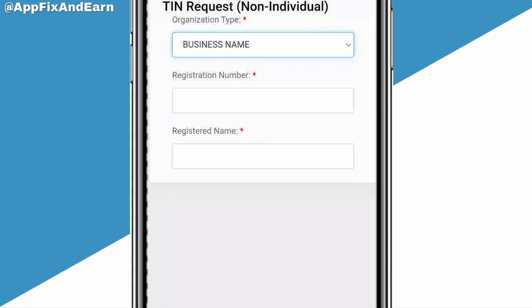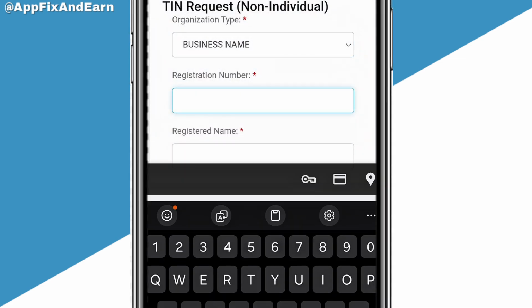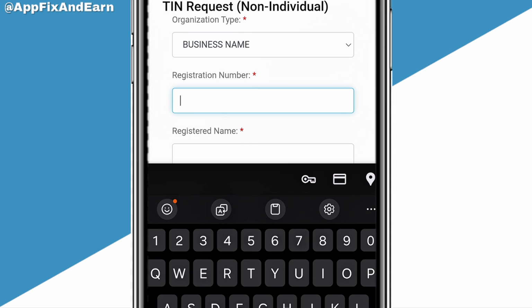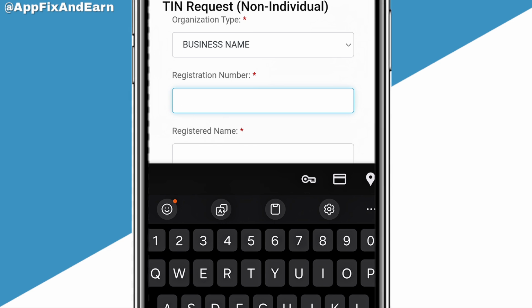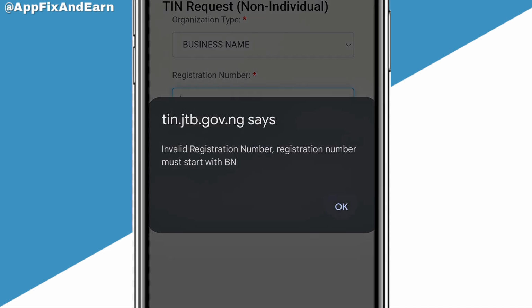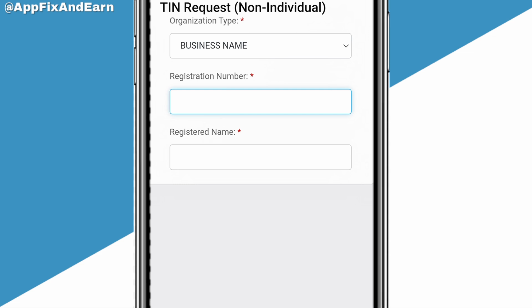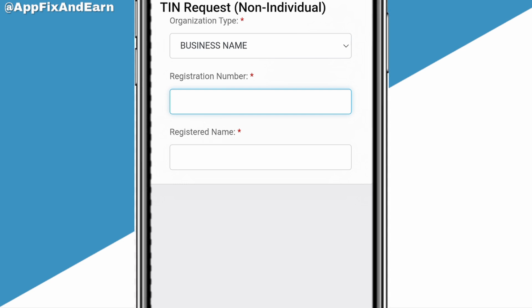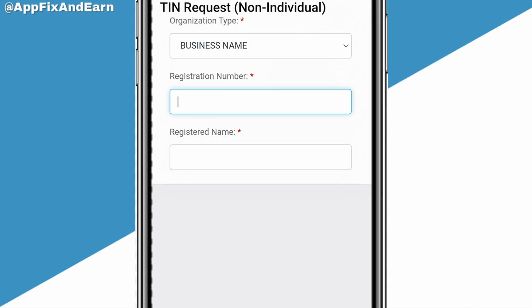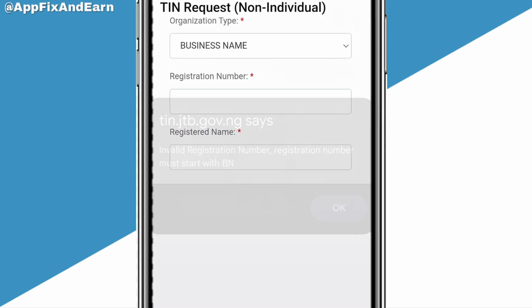Then the next step you need to take is to go ahead and input your registration number. Now you can actually get your registration number from your CAC if you already have one for non-individuals. So you can get your registration number from there and just paste it right here. So once you paste it right here, then click on send and you'd be able to get your certificates. They're going to send you an email telling you that you submitted your form to get your TIN, and after a while they're going to send the certificate for you as well on your email as a picture, so you can go ahead and download it after it has been sent to you. But this is actually for non-individual.